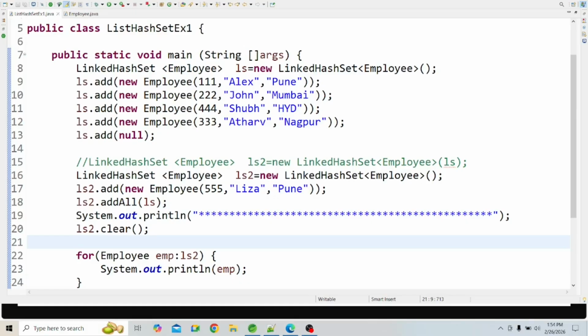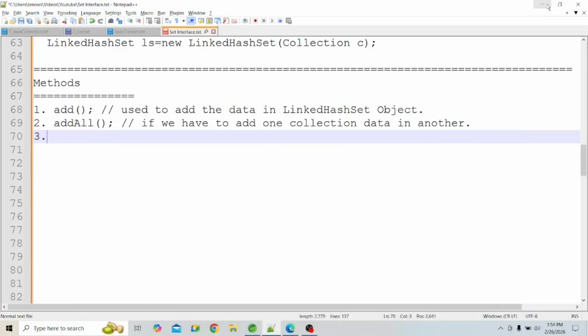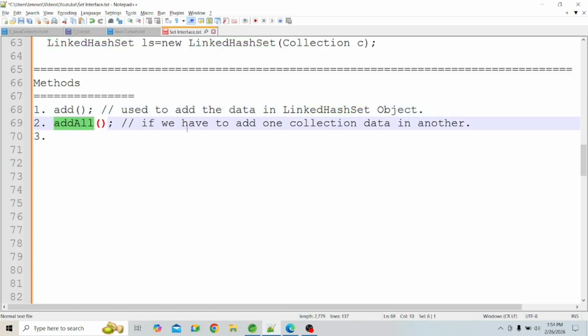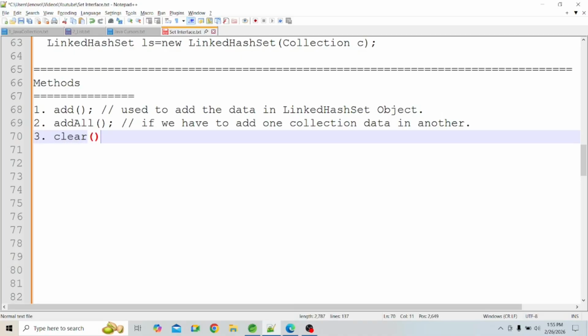So simply we can write what is the use of clear method. We already wrote the add method. What is the use of add method? Used to add the data inside the LinkedHashSet object, right? What is the use of addAll method? If we have to add one collection data into another collection, that time we are using addAll method, right? Then what is the use of clear method?